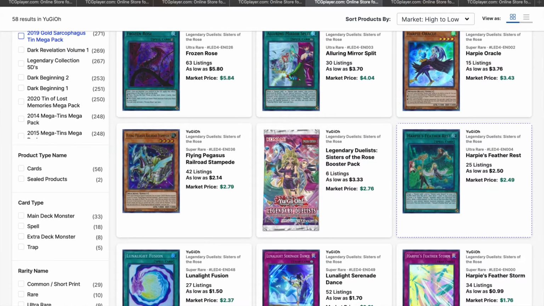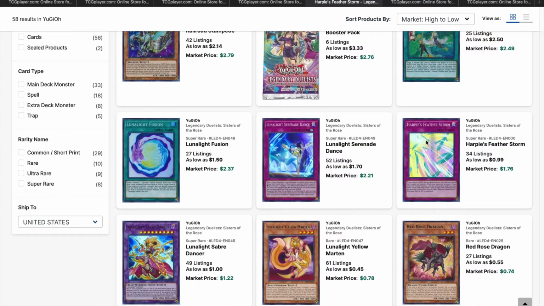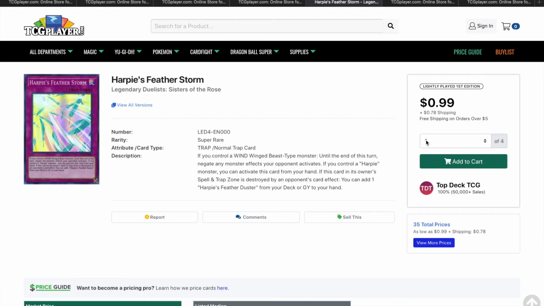But yeah, a card to definitely keep your eye on is Harpy's Feather Storm, because if by chance Harpy's Feather Duster does come back, which some people are hoping for, which I hope happens because Feather Storms are expensive. But yeah, I hope they do get reprinted, because this card right here is just amazing: if you control a Wind monster, until the end of this turn, negate any monster effects your opponent activates. Okay, nice.